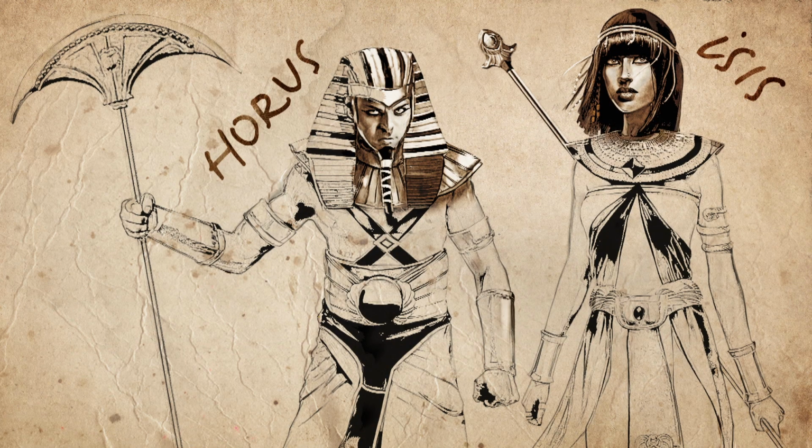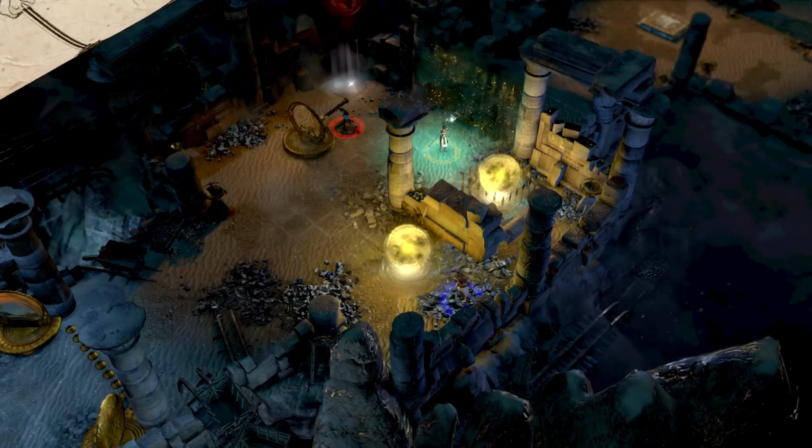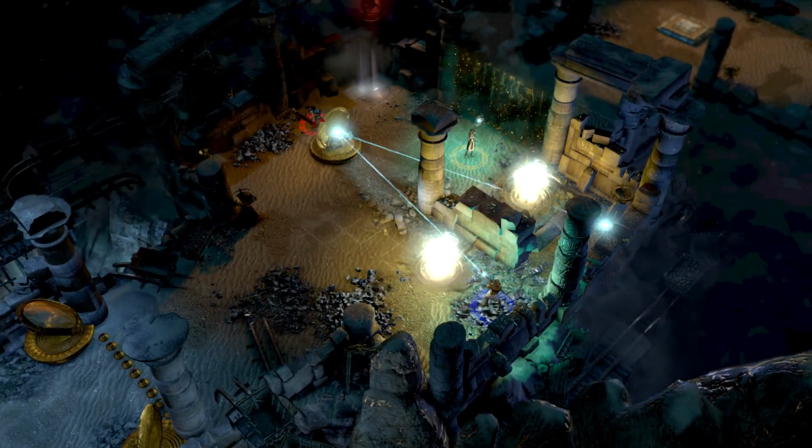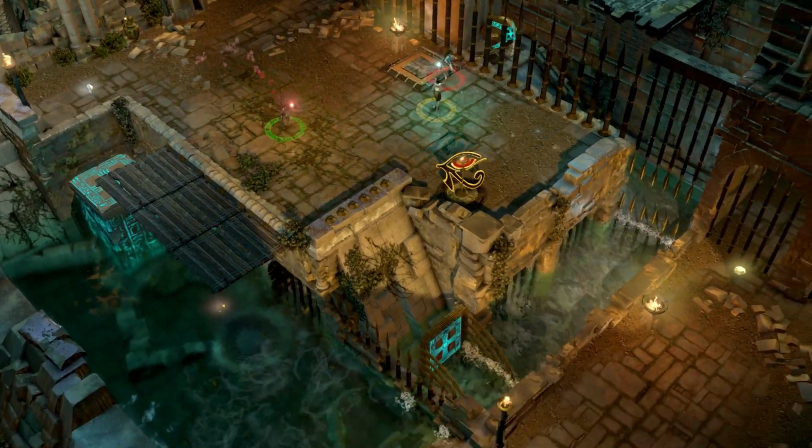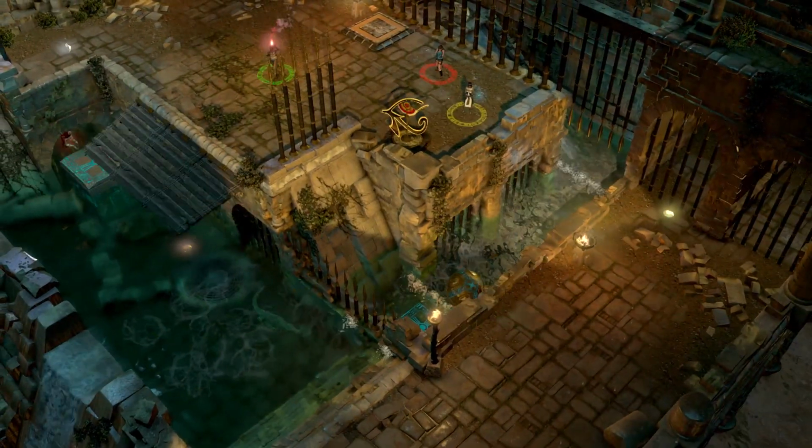Next up, we have Isis and Horus. These are the Egyptian gods that are joining Lara and Carter in this new adventure, and they have their own unique abilities. With the staff, they can affect glyphs in the world, moving objects up and down and interacting with anything that has these special markings.